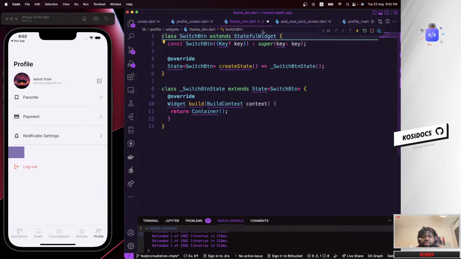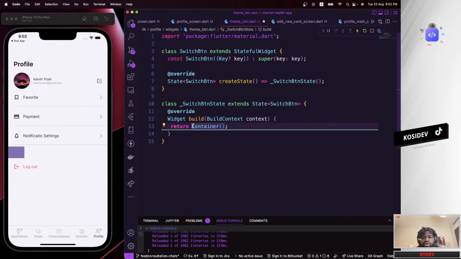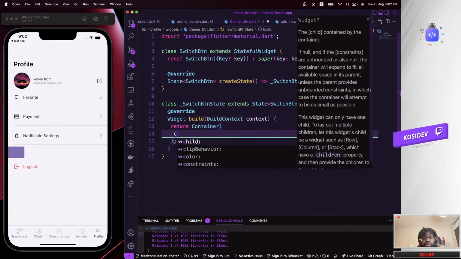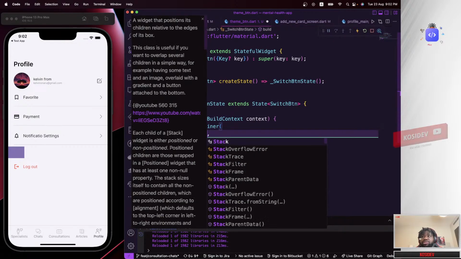I'm going to import the material widgets, and I'm not going to return a container. Let's see, we need a container in there. So start out with a container, and the child property is going to be a stack widget. It's going to be another container.